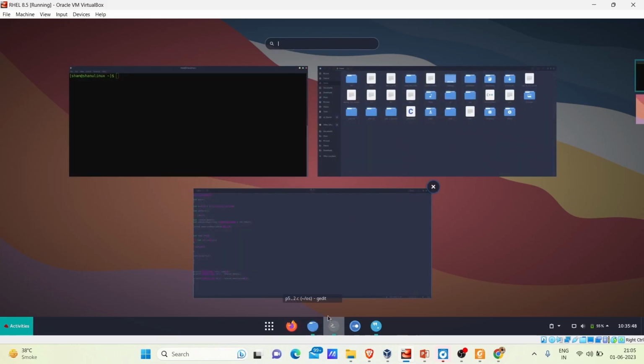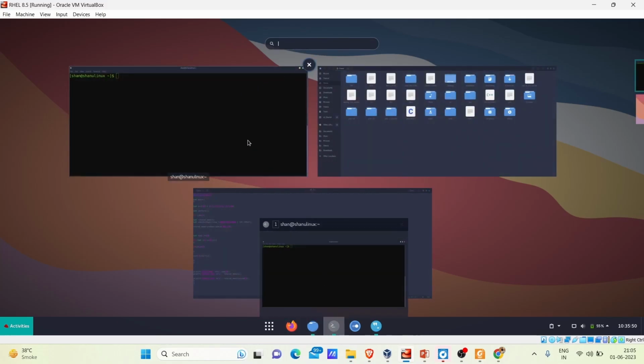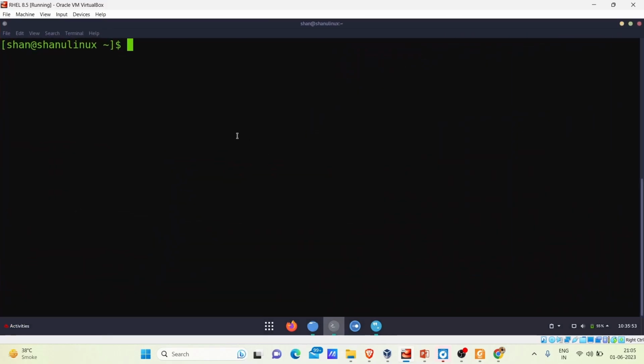Now I will show you how to open the terminal. You can click on Activities and directly search for the terminal in there. So you can find the terminal if you are using RedHat. Because I already have RedHat open on the desktop, I directly opened it. So this was how to find the terminal in Linux. Now moving on to some of the commands.